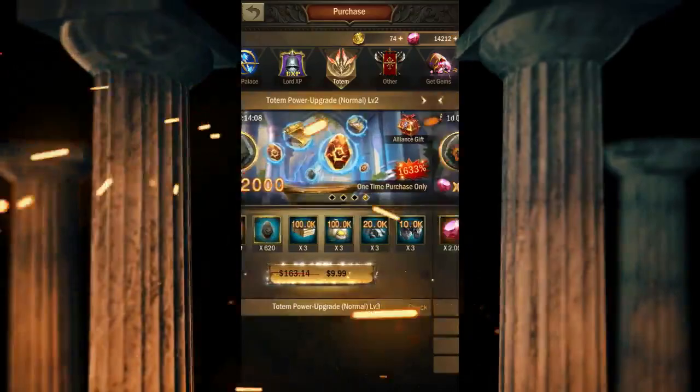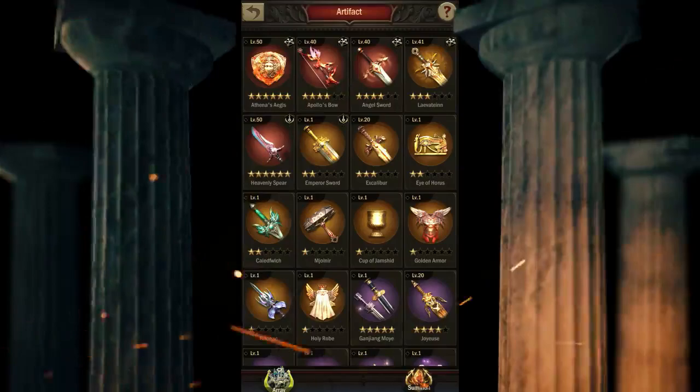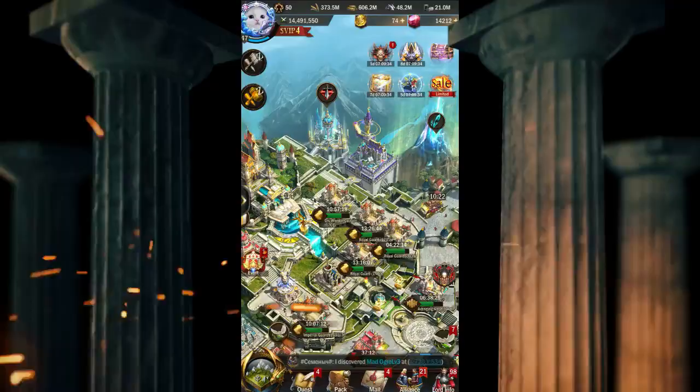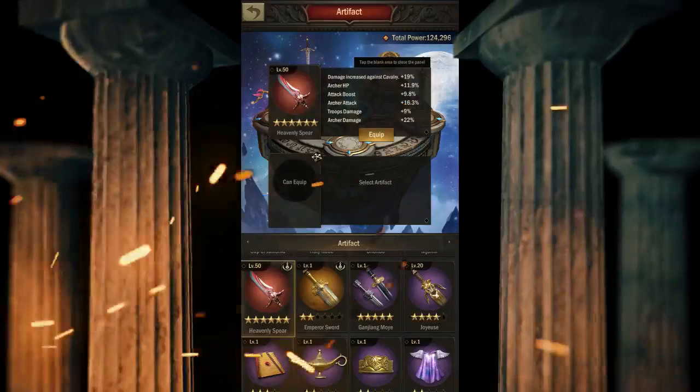Now, major warning. Equipping an artifact on the totem makes you unable to use that artifact again on the array. For example, I have the spear. If I equip the spear to my array, I won't be able to use it anymore and I will have to replace it. This means you can use the totem's buff with any leftover artifacts that you no longer use, and the stats will be effective inside the battles.